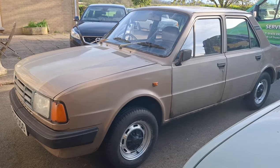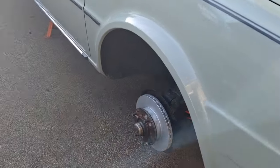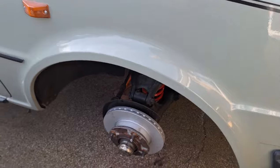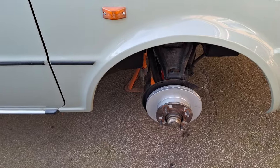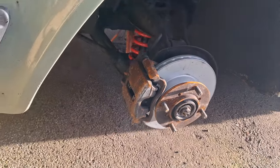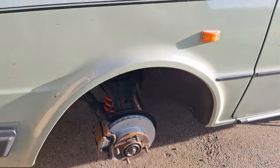it's almost done. Yeah, I need to polish it. That looks awful. As you saw on the other one, I managed to get this back together with the new disc on. I still need to modify the carrier and that to get the caliper on, but essentially we'll be looking like that once it's set back together. Then we can sort them out and get rid of the surface rust and sort out some brake hoses.